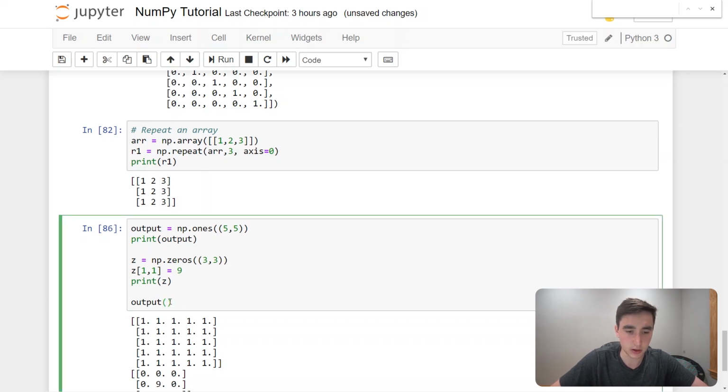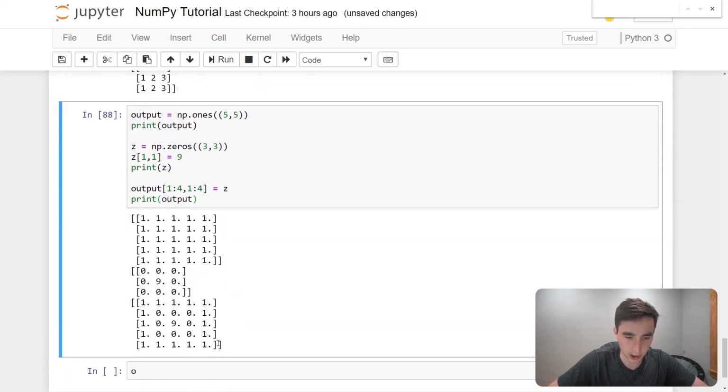I want the first row to the third row, and then the same thing with columns because it's the middle. First column to the third column, and actually this is an exclusive value, so it needs to go to 4. And that's going to equal z. And now when I print output, yay, we got what we're looking for.